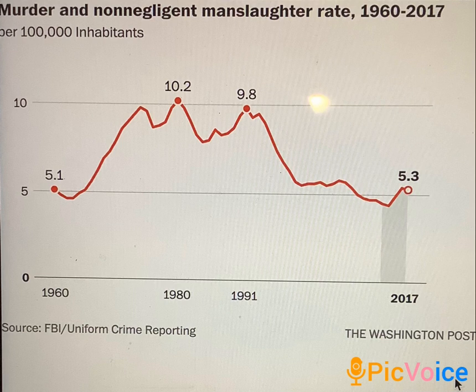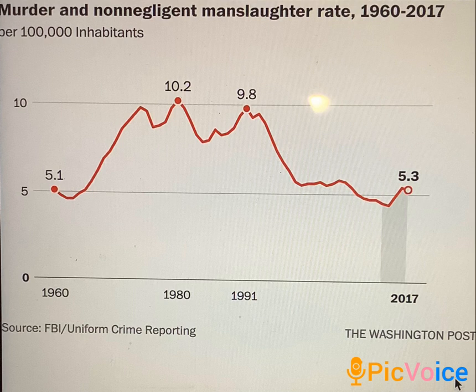However, this graph is not fully up to date because it's currently 2021, almost 2022, and we're looking at data that only goes up to 2017. So it's hard to speak to the rates and the murders that have occurred between 2017 and now. That is important to know. We need more data to see whether they have risen or dropped further since then.